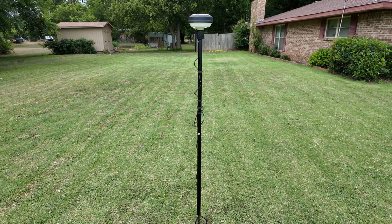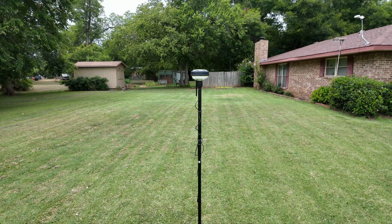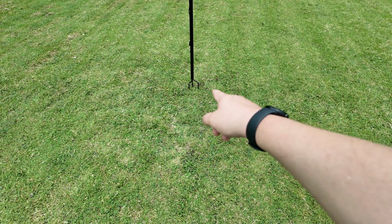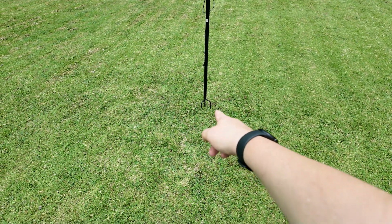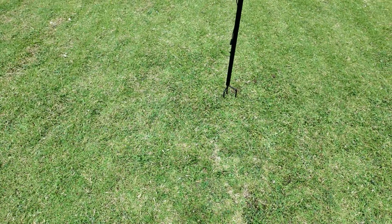Okay, so I've rigged it up so it doesn't move. It is planted there solidly now, and it is in the wide open here. So none of y'all do what I did when I tried to wiggle this up out of the ground. Do not wiggle the pole while it's securely planted into the ground. It will break the bottom of the pole. Okay, the more you know. So now we're going to continue the experiment.